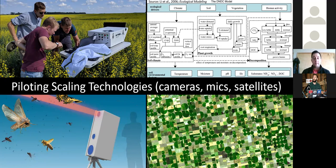And so we're looking at infrared cameras coupled with artificial intelligence to determine insect biodiversity passively in a field 24 hours a day. We're looking at using microphones to measure the total amount of biophony, the amount of life-related noise in a farm, to understand biodiversity, abundance, diversity, and how that changes over time. And we're also using satellites and models like DNDC. So we're working with Dagan a bunch to model changes in practices and changes in greenhouse gas emissions and soil carbon to scale up some of our soil analyses.